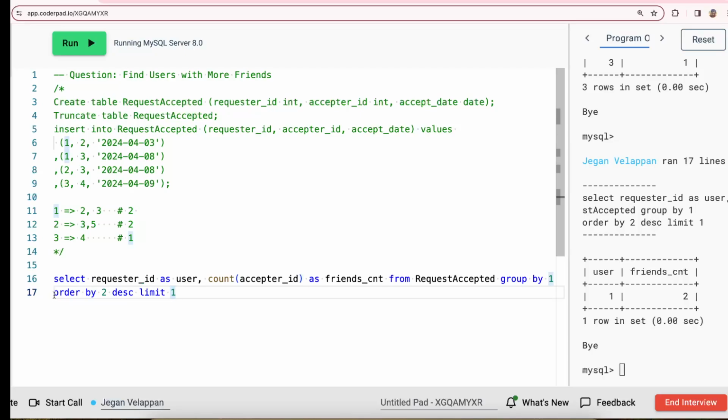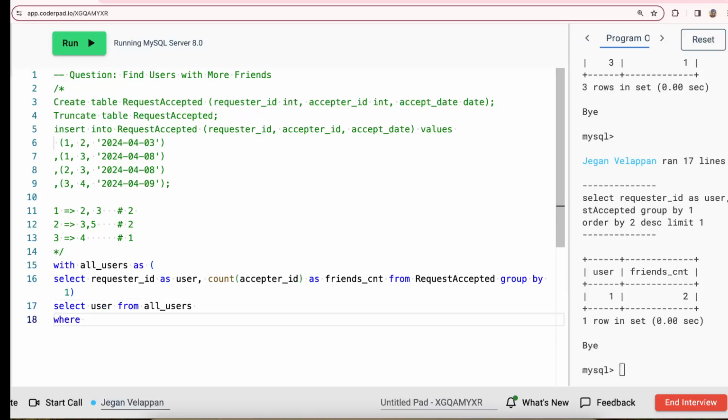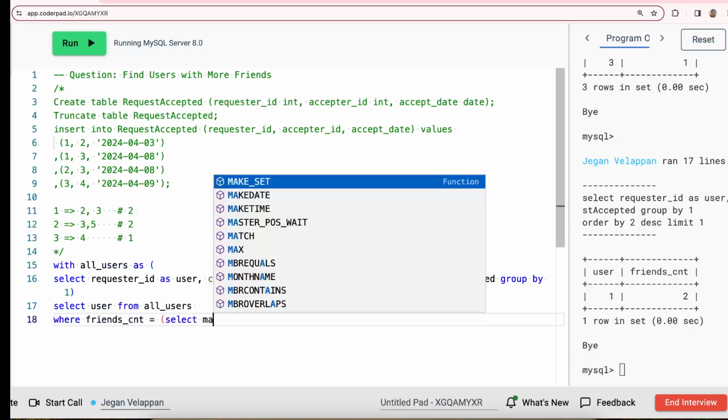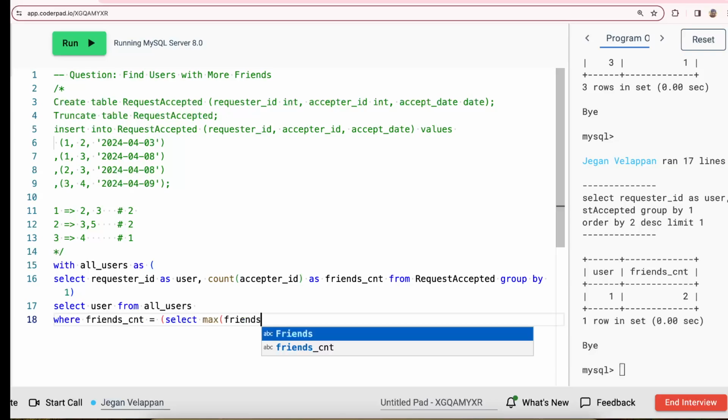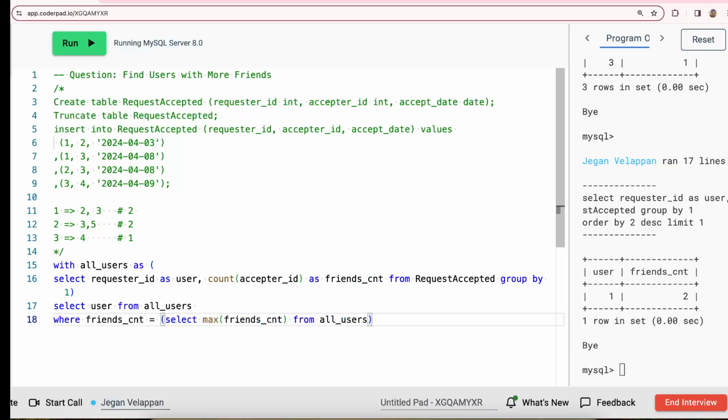So how will I fix it? I simply create this as a CTE table, all users, and I'm going to say select user from all users where the friends count is equal to the select max of friends count from the all users table, right?